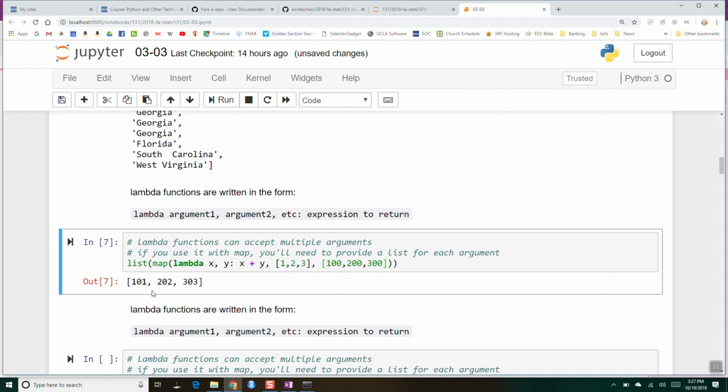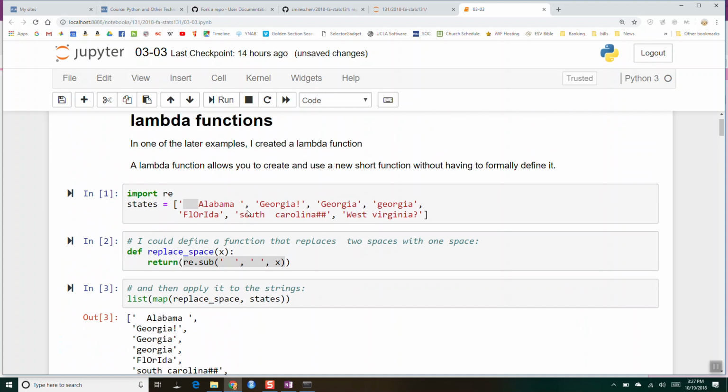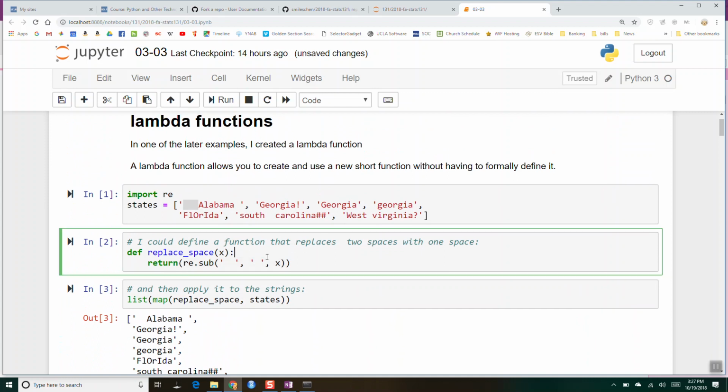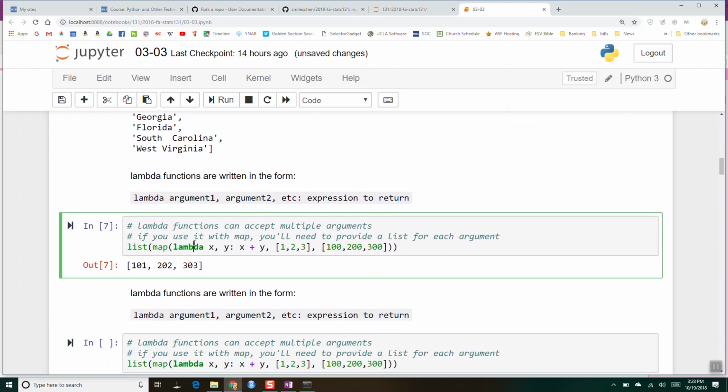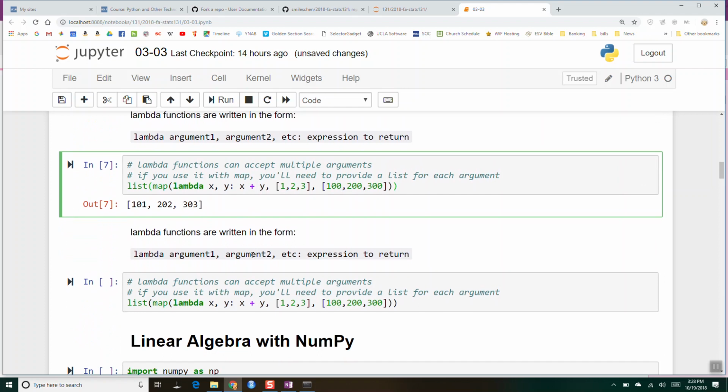All right. Okay, and again, all of these things, all lambda does is it just saves us a little bit of typing. So instead of having to formally define and name a new function, we can just create a new function in line with whatever command that we're using. So if we're using a different function that allows functions as arguments, you can just write out the lambda function right there. Okay.